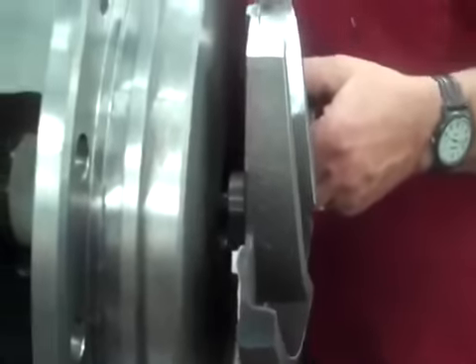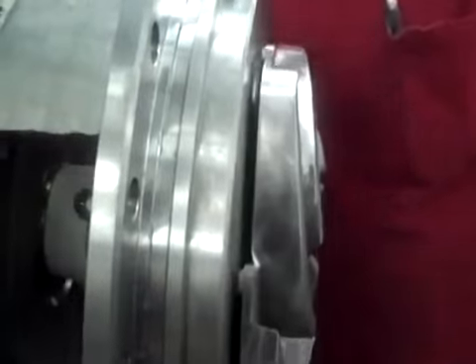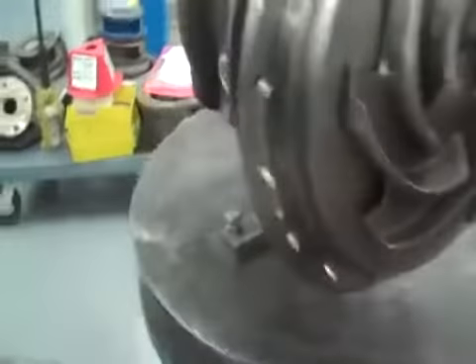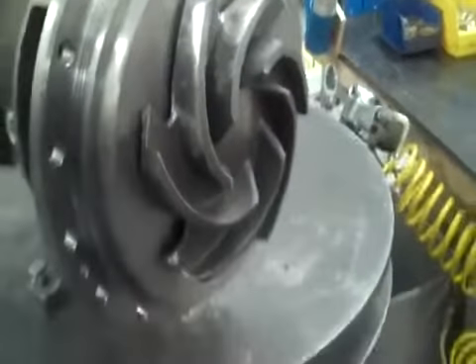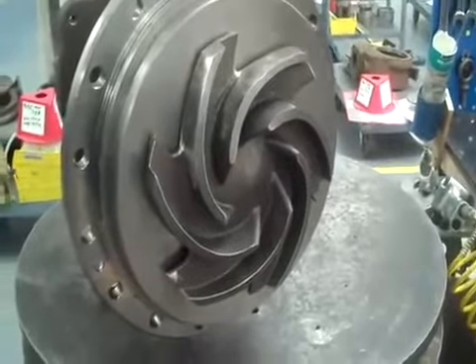Be very careful not to hurt the threads as we put this on. Spin it on until it stops. Then we have a tool — there's a lube hole — it's just a piece of pipe with a slot in it. Put it on the back of the shaft and leave it set on the table. You can use just a pair of channel locks. That's all you need — just a good wrap, as hard as you can put it on the impeller. Gotta lock it in. Then take our tool back off.